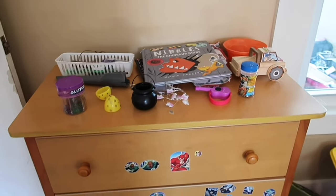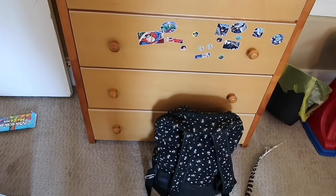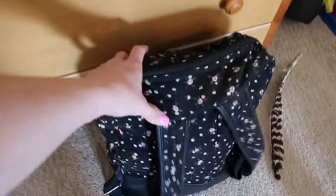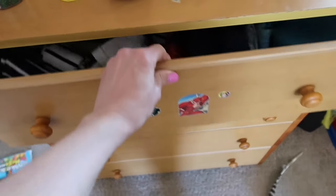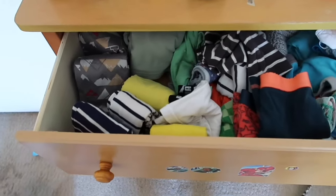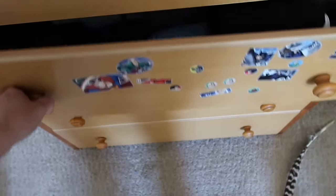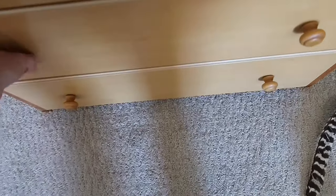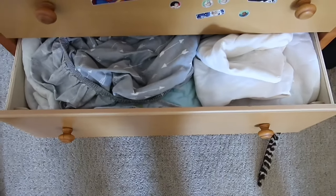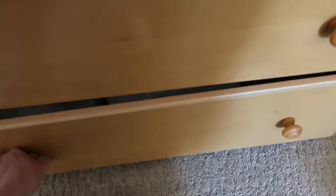Now that we have laundry started, we're gonna move on to our next task, and that is decluttering Wade's dresser. Yes, it's decorated in stickers and we like it that way. And that was McKenna's old backpack full of stuffed animals I've gotta put away later, but check the mess that's in here. We need to do some serious decluttering and organizing. I'm gonna check all of his sizes and get anything out that doesn't fit anymore. The kids have just kind of had their way with this dresser. That's why it's so disheveled and a mess. So we're just gonna get everything straightened back up.